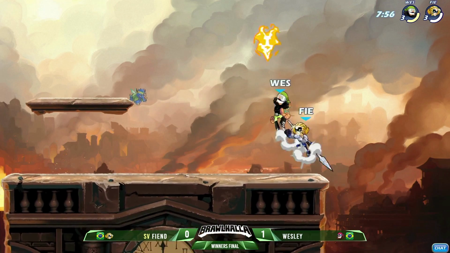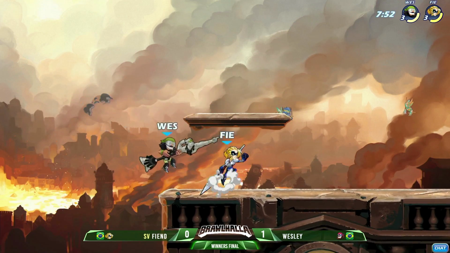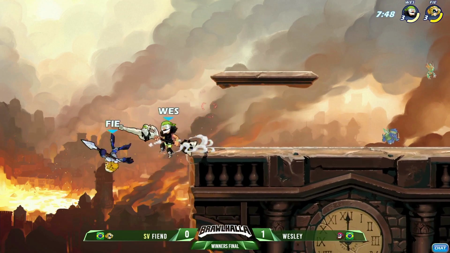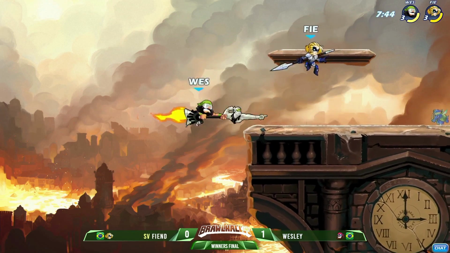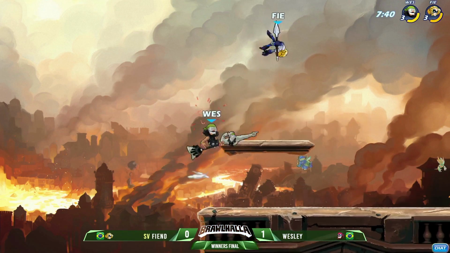So he's likely trying to fight for that gold, wants to get his spot in the grand finals, where it'll be a little bit easier to get that final victory. There we go, gets a sidelight there. Nice true combo conversion there. Fighting out Fiend here. It's going to be a good chunk of damage.